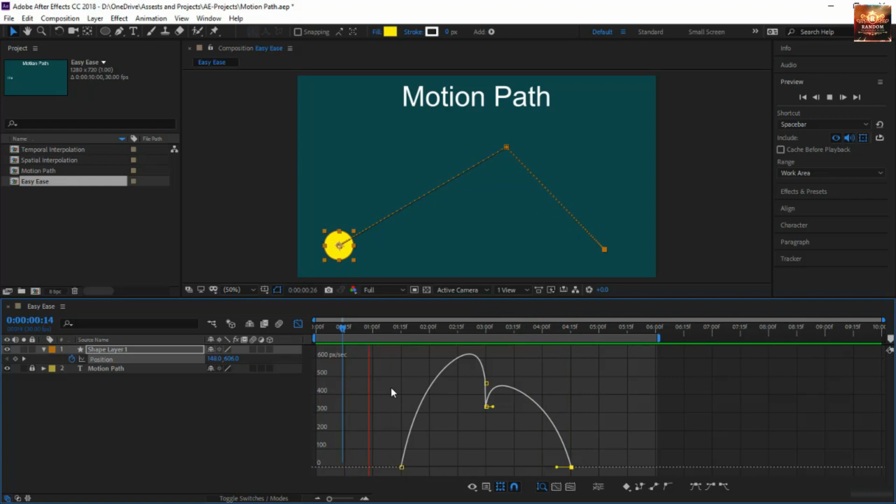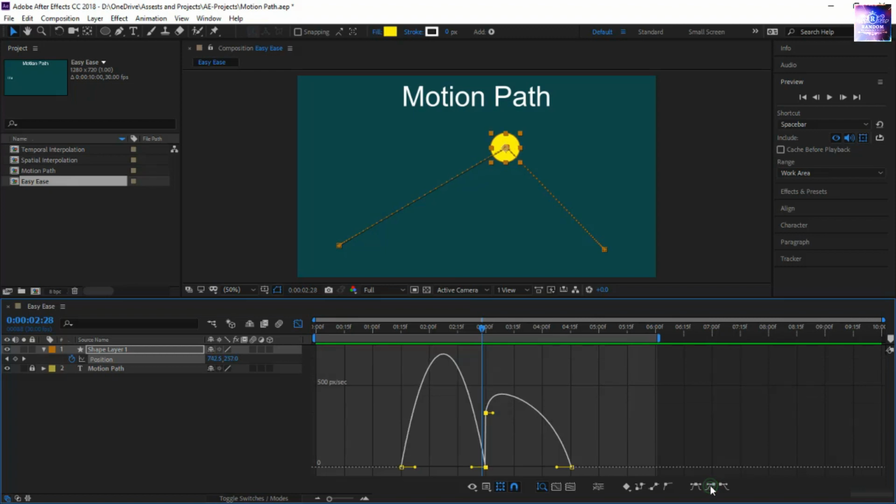This motion is much nicer than the regular linear motion. But still we have a problem here. If you look at this keyframe, it comes at a certain speed. That's the incoming speed on the left, and that's the outgoing speed. So really, that's not what you want. You really want it to come to a stop. For this, you select the keyframe and you apply an ease in, that's one, then an easy ease. Cool. So now you have a very nice graph where the speed is very much normal. You have an easy ease here and an ease in here. So ease out, easy ease, and ease in.